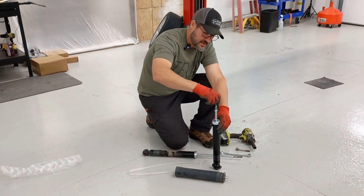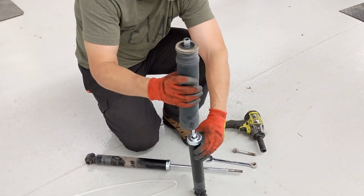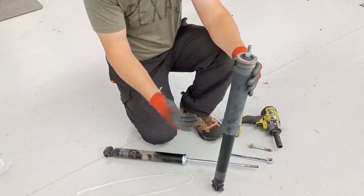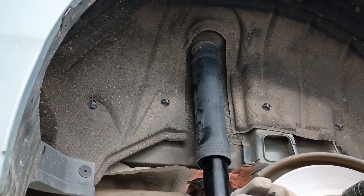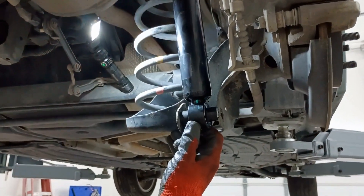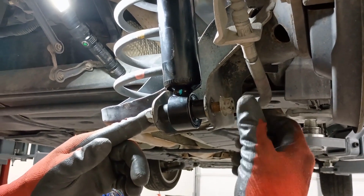Now take off the nut, take our boot, and it already has this little spacer right there — just slide it down and center it up. Now here's the new shock ready to go back into the car. We're going to aim and stab that top part in, then come around. With the top in, we put this lower part in, get our bolt through, and start the nut by hand — again 17 millimeter.